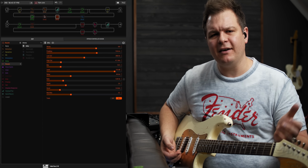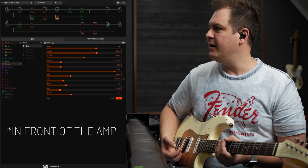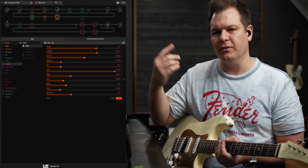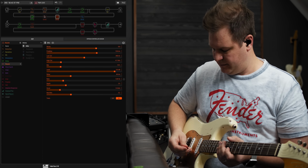Okay, let's do that same thing. Now all the wet effects are after the amp, but it's the same stuff, basically. Amp gain, 808 drive, dual delay, glitz reverb. Here we go.